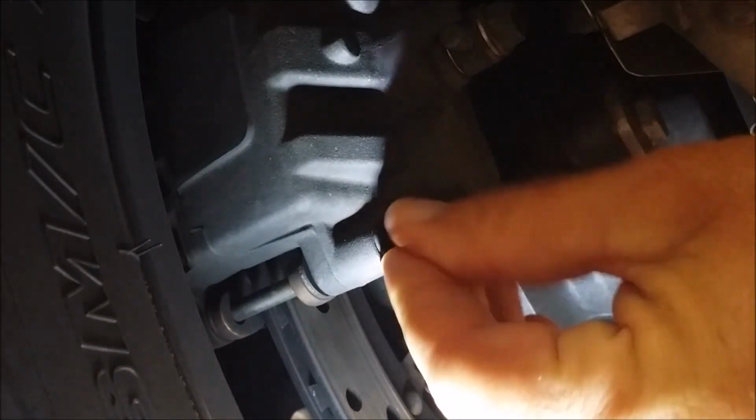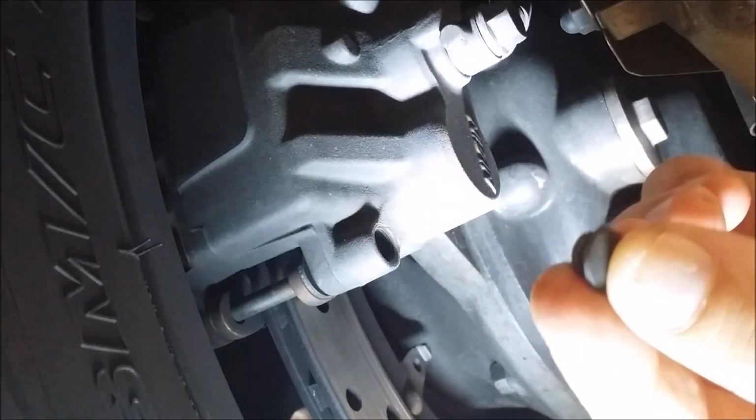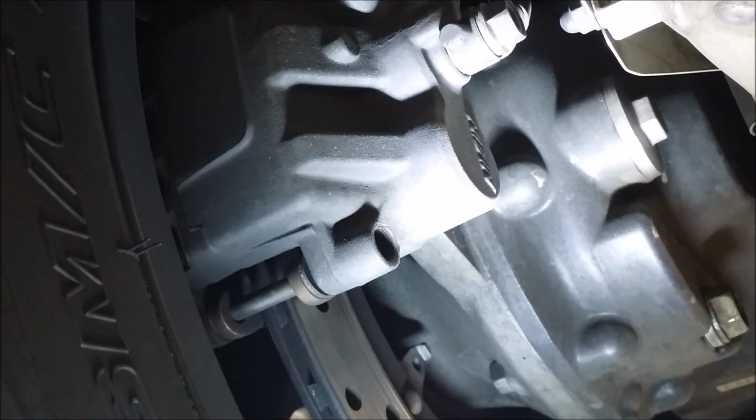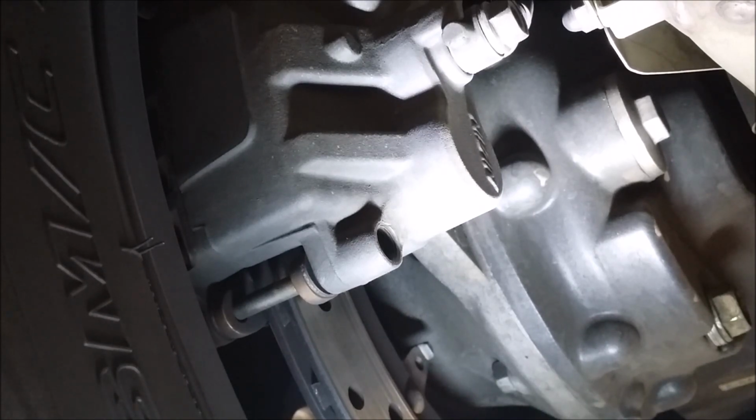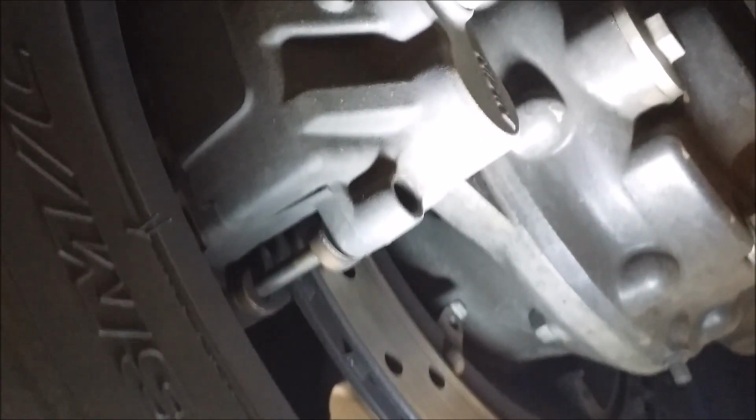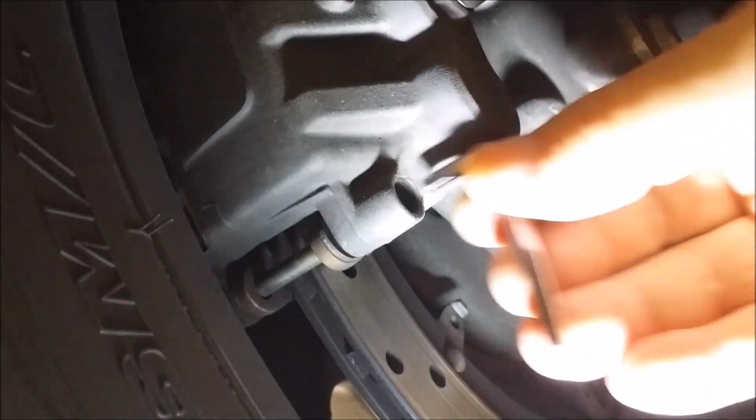So now this is when we do want to be on this side, so good that we moved over here. This is when you pull that little cap off, okay? And then there's, I believe, is it a Phillips? Let's see what that is. No, it looks like a hex screw. So let me get the hex screw kit here. Hold on one second. All right, so yeah, it is. Don't ask me the size on this. I probably should know that, but I'm just going to put this in here, and you're just going to loosen this hex bolt just a little bit, and after you break it, ooh, that thing's on there.